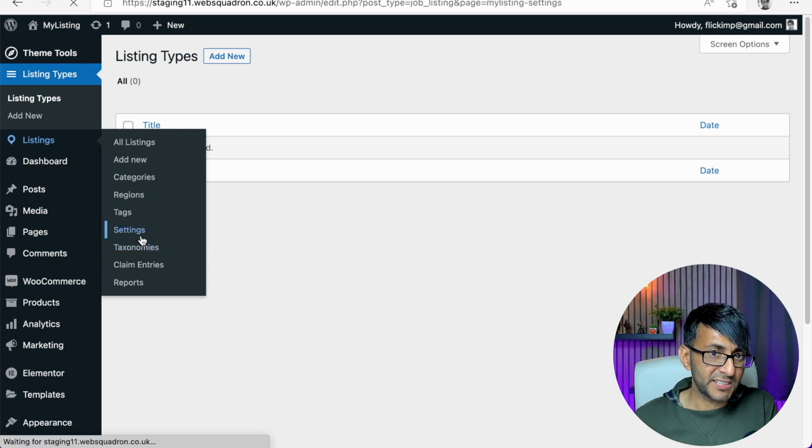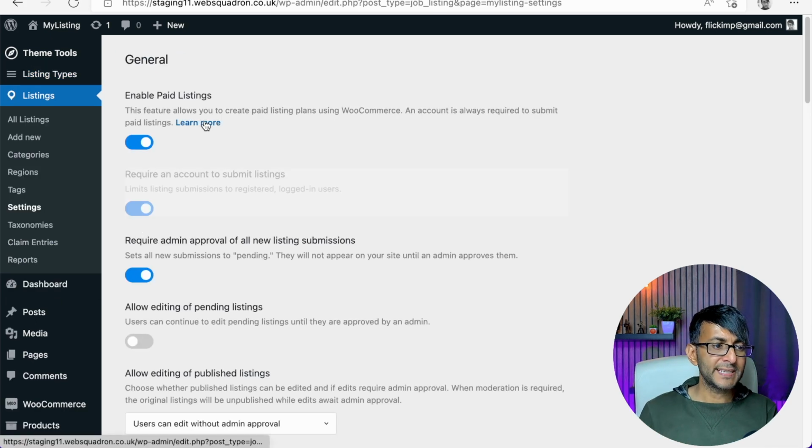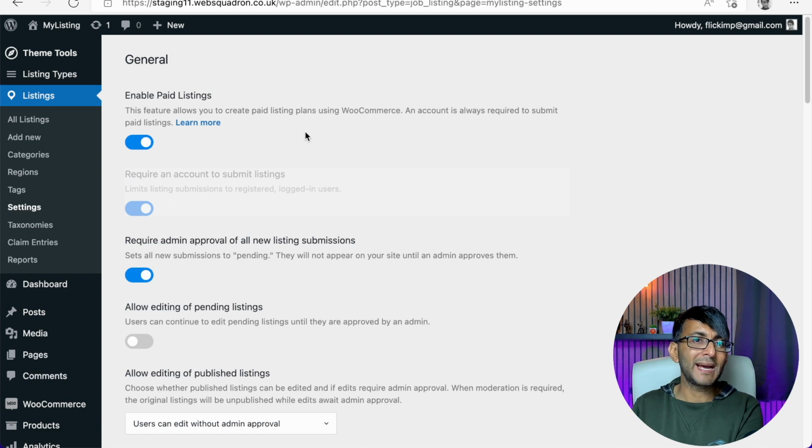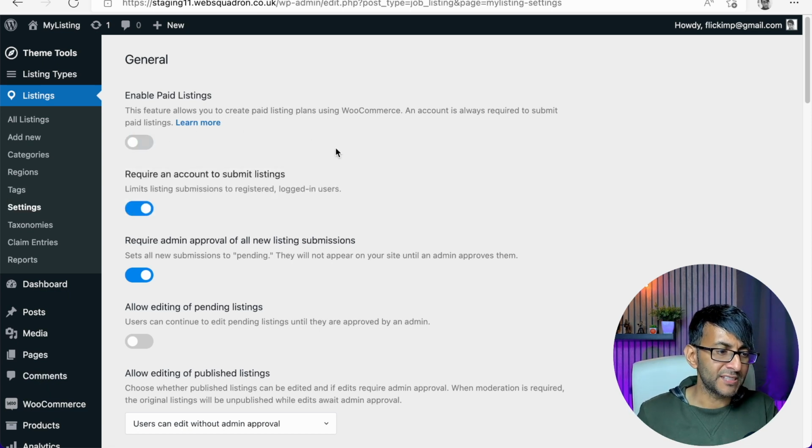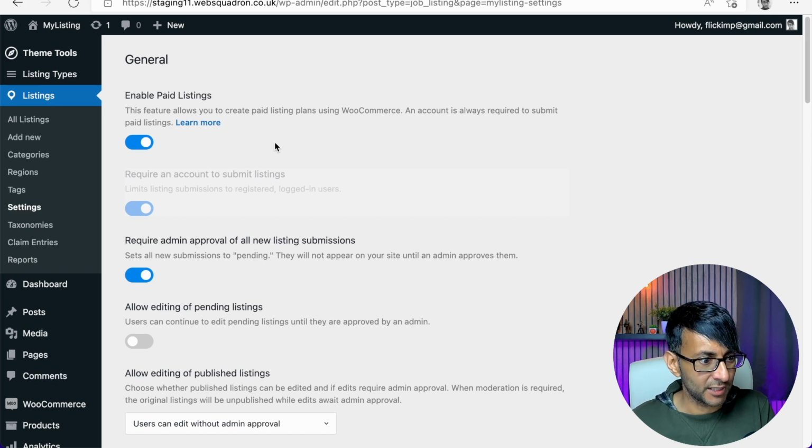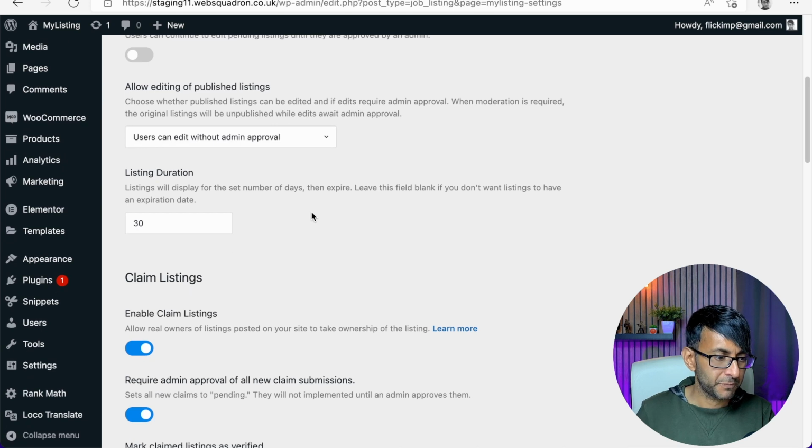I'm going to go to settings first of all, and we are going to now make a decision. Are we going to enable our listings to be free, or do you pay for them to add a listing? Let's just leave the paid listing on for now. If you were to do this, there would be no need for them to go through WooCommerce or anything like that. They would register and then straight away they go through to add their listing, and away it goes until you approve it. I'm going to leave this as a paid listing, okay? So that the user, we go through the WooCommerce route just so I can show it to you.